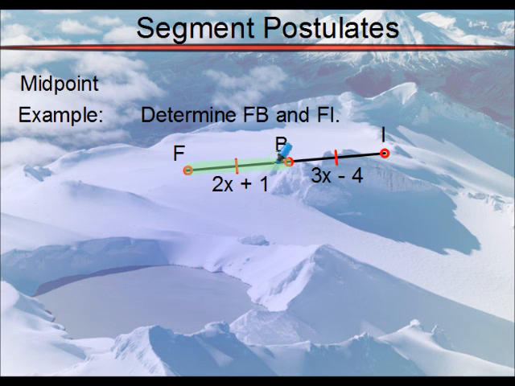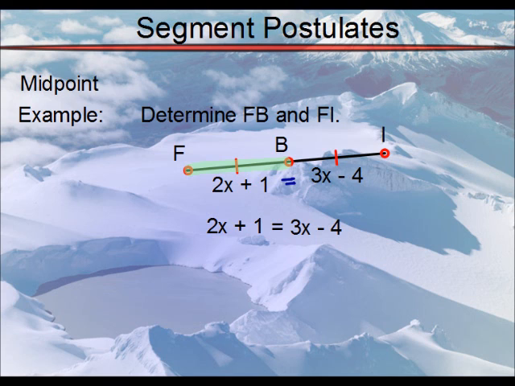essentially double it. Now you'll notice we're not told the entire length, so we wouldn't necessarily be using the segment addition postulate, in that you're not going to be adding this segment to this segment to get the whole thing. And we don't need to, because we know that B is a midpoint. And because of that, we know that this quantity equals this quantity. So that's how you would set this up. So 2x plus 1 equals 3x minus 4. Again, you would do this if you know it's a midpoint.